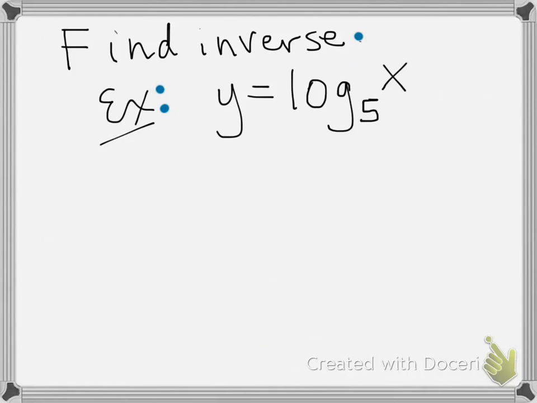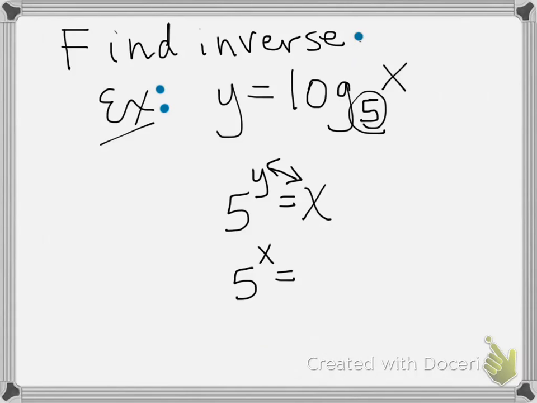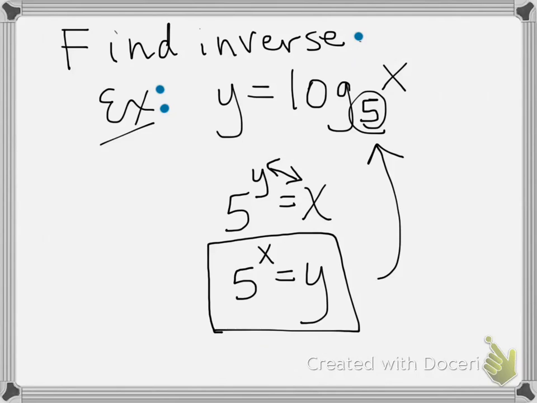Okay, and I've been talking about the inverses, so now we're going to actually find the inverse. This is not really too difficult because we're just going to follow our same pattern of rewriting it first. I still have my base number, the equals is y, and then my number is x. That's changing it from logarithm form to exponential form. But for it to become an inverse, I have to switch the x and y variables. So I'm going to switch this to be 5 to the x equals y. And that is the inverse to this function.